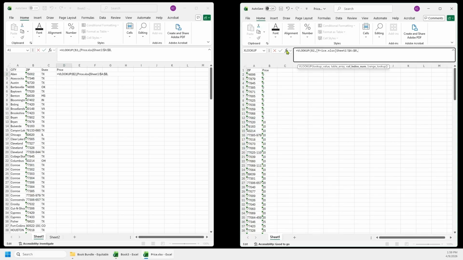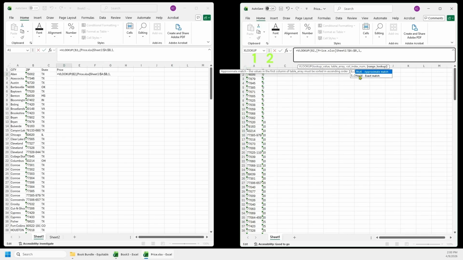All it's saying is go to the price.xls worksheet, Excel sheet, which is what I'm in, and look at worksheet sheet number 1 and look in columns A and B. If it finds a value, which column do we want it to bring back? This time, just for kick's sake, I'm going to bring back column number 1. I'm just going to show you what it does. It'll bring back the zip code because column 1 is A, which is zip.